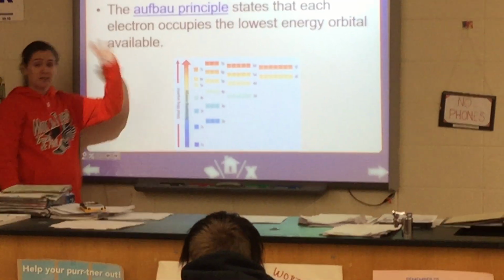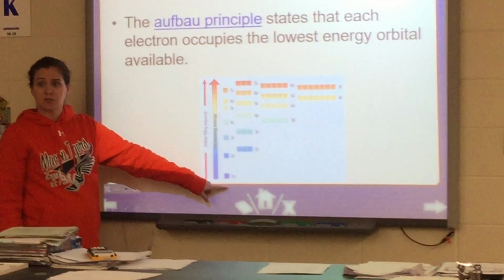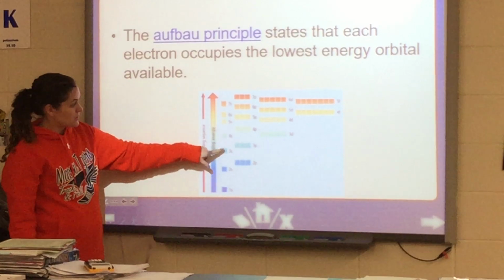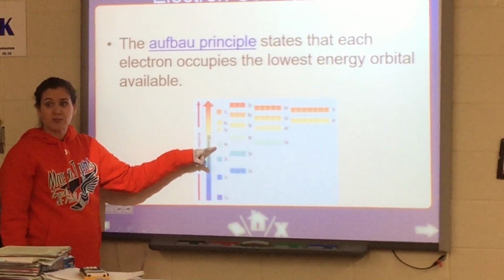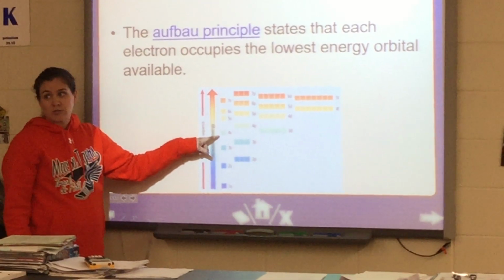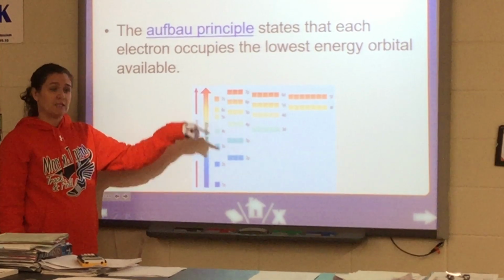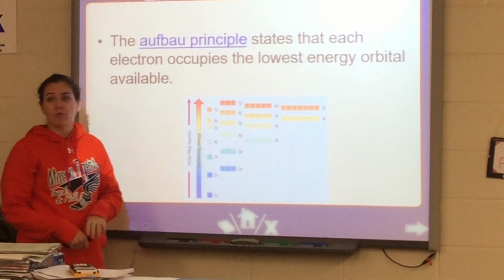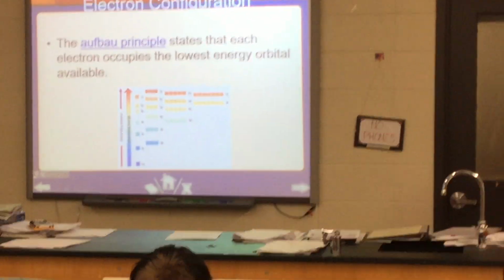And so I know it's hard to see from back there, so I'm just going to point them out. This is the 1s down here, lowest energy, like we said. There's 2s, 2p, 3s, 3p, but that's not 3d. That's 4s. So what they actually figured out is that the 4s sublevel is lower energy than the 3d. Same with 4d. The 5s sublevel is lower energy than 4d. So when you're doing this order, you have to remember that.